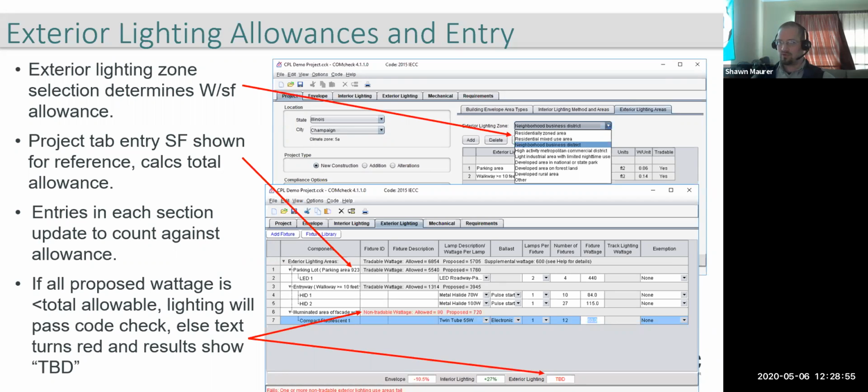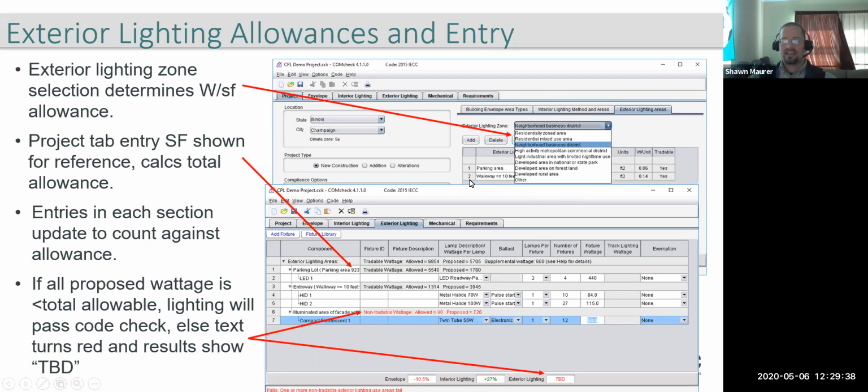COMcheck has actually been pretty nice about this in that it spells out different zone types, and it'll attribute to one of those 4 zones for you. So you don't have to guess if you're not sure which each of those zones means. Zone 1 would be kind of nature reserves and parks. Zone 4 is heavy commercial industrial areas. Zone 2 is light commercial with residential mixed in, and Zone 3 is commercial. So COMcheck has actually spelled out each of those zones here, and will then associate with the proper zone for you from the code books.